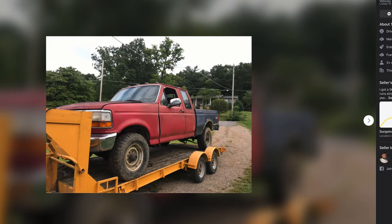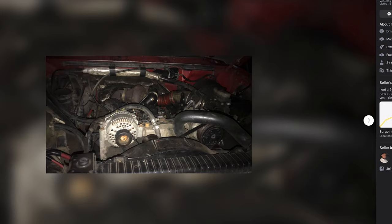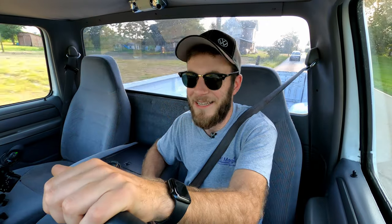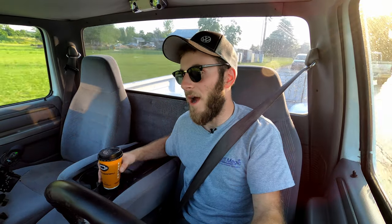So when the guy called me back and said that the truck was gone, I thought, 'Great, how am I going to find another nice '95 F-250?' These are work trucks — they've been beat on for 25 plus years. I kind of hung my head, saw my planned ticket to Phoenix, and thought maybe I'd just keep looking and another one might pop up. But nothing in the area made sense. They were all 400,000 or 500,000 miles, or just beaten and kicked — not good examples of a nice truck. So I kind of gave it up.